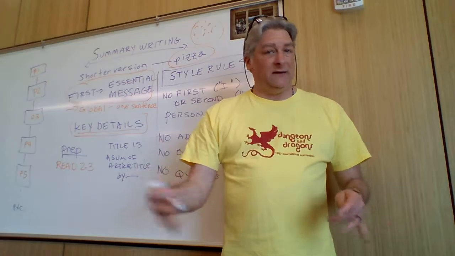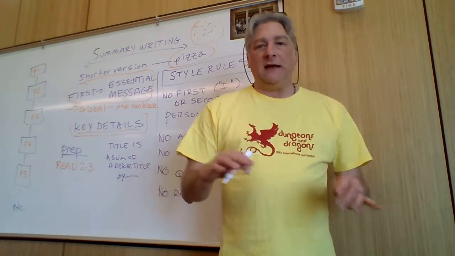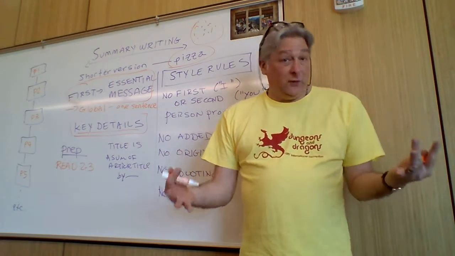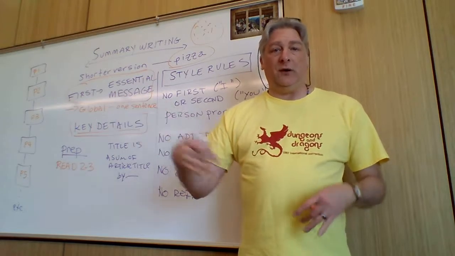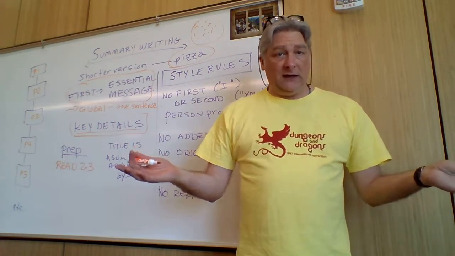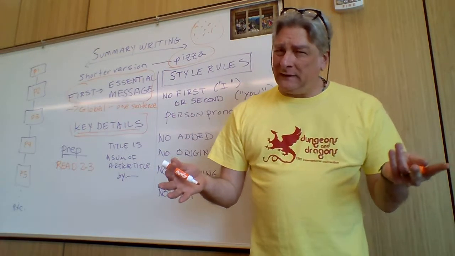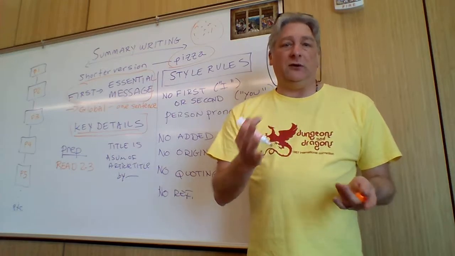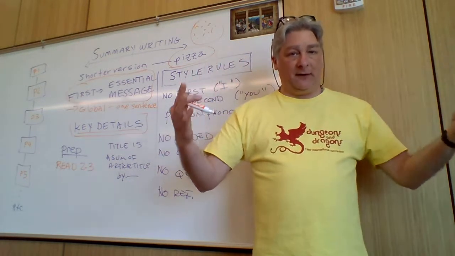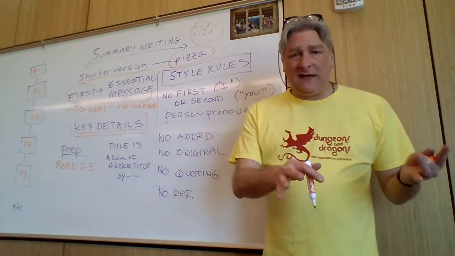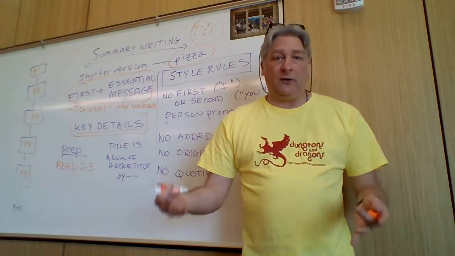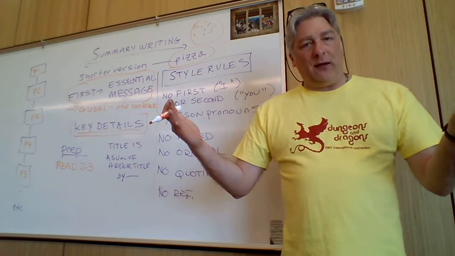I would read the article two to three times. Just read it one time straight through and then set it aside and kind of think about it. This is the ideal, of course. A lot of people try to do this last minute. They should not do this last minute. A lot of people will try to set the article down next to the keyboard and just rewrite it in a shorter version, go through it chronologically and write a sentence for every paragraph. They're not going to have the essential message, and they might not have a really good summary.